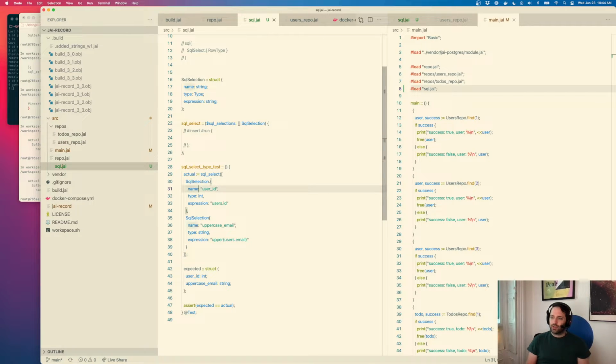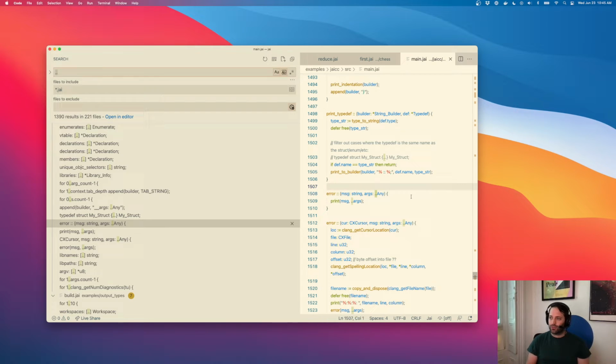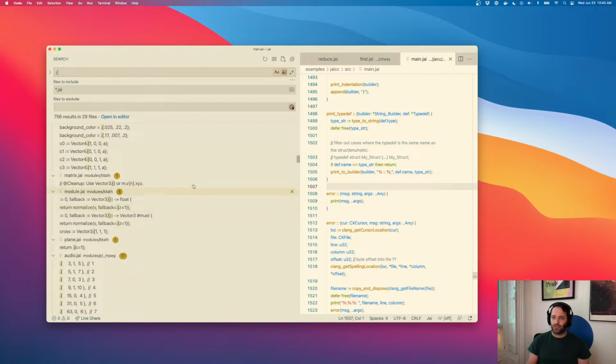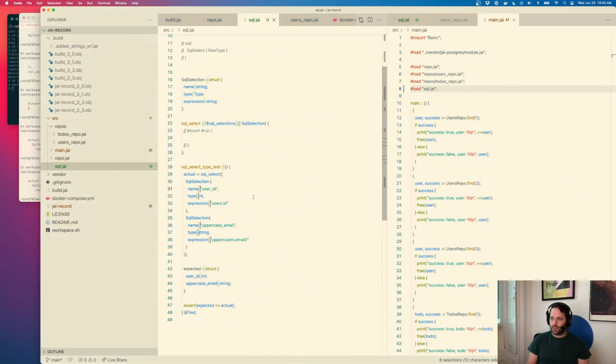Are these supposed to be equal signs and semicolons? I don't think so. What am I looking for here? I want dot, curly brace, commas. Commas and equal signs. Okay.